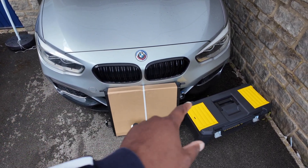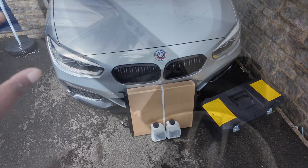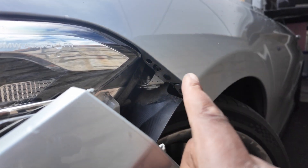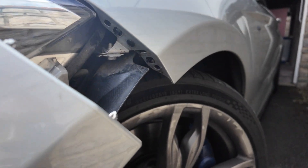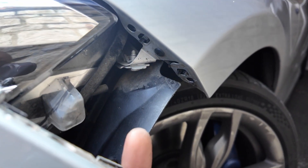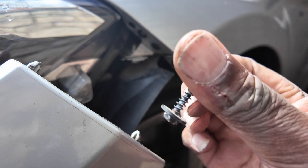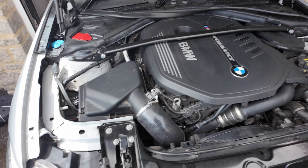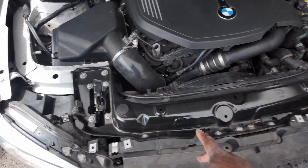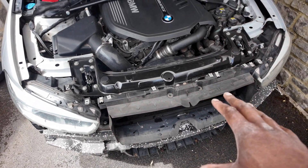There are six screws along the bottom, four along the top, and then two either side of the bumper which are quite hard to get to. The difficulty is there are two screws that go through the bumper — longer screws — and you have to get in underneath the arch lining to reach them. They're a lot longer than all the other ones, so it's very, very difficult. You do it bit by bit. What I'm going to do now is take off all of these bolts here to access the rad pack so I can see exactly what we're working with.